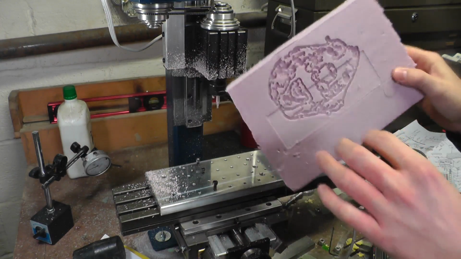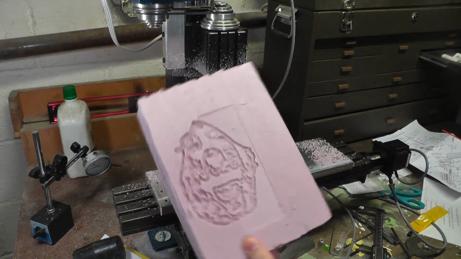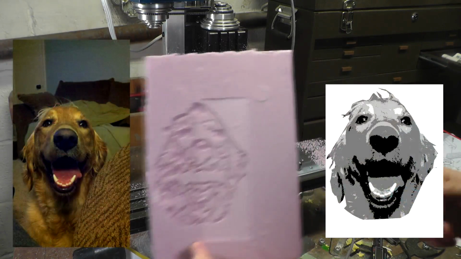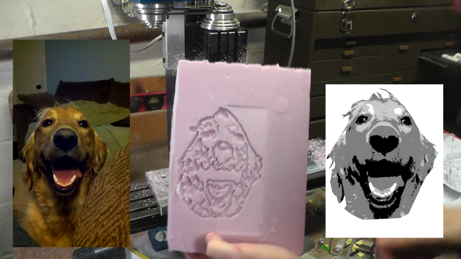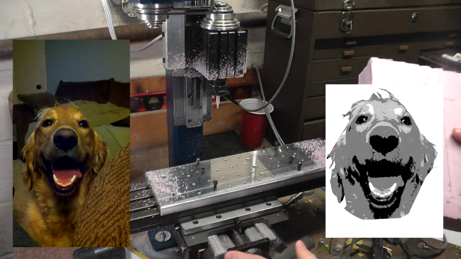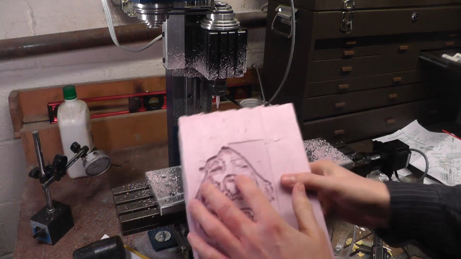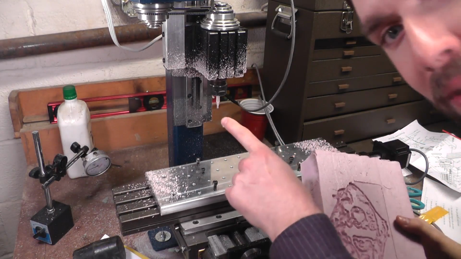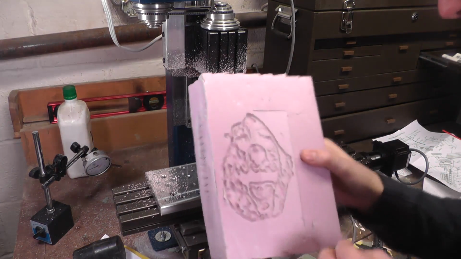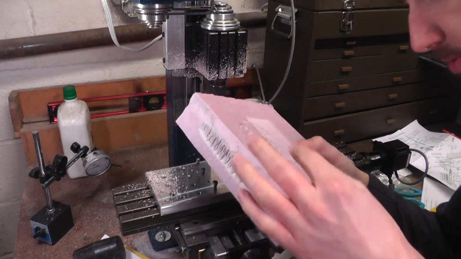And I think this actually turns out... So I ended up modifying this picture quite a bit. You can kind of see it looks like a dog. It's just kind of smiling. But definitely a couple things I want to do: I need to get a better bit. Obviously, this is not good for engraving. This is a 1/8-inch bit. But this material is actually okay.